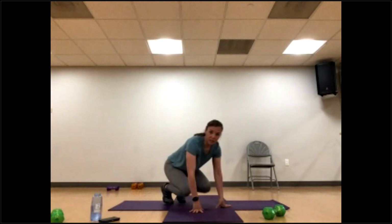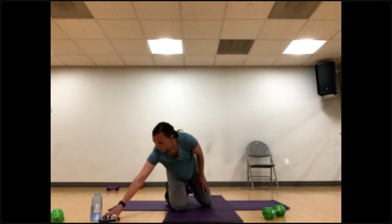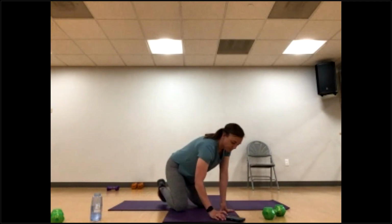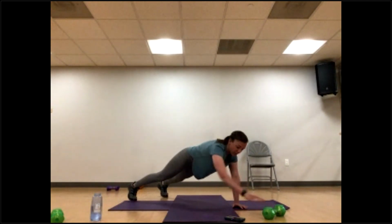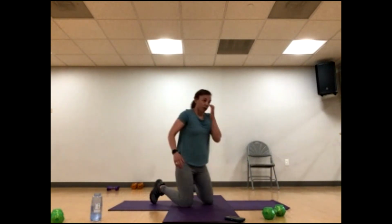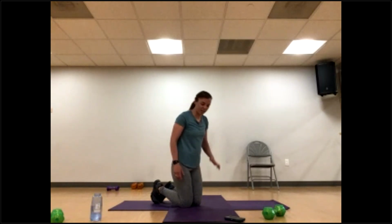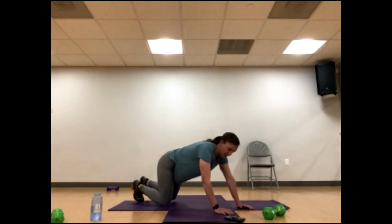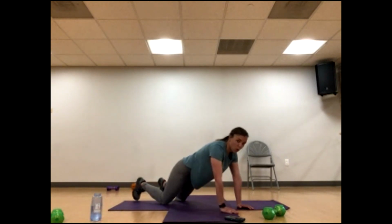Come on down to the ground. Get ready for high planks. This is 45 seconds. So from your high plank, you're gonna reach that object, alternating your arms out as many times as you can in 45 seconds. Get ready, you guys. Find your high planks. Remember, knees or toes, go.